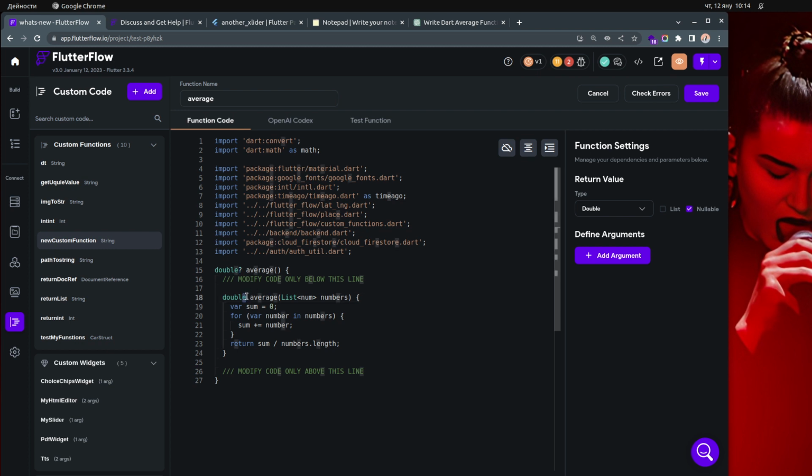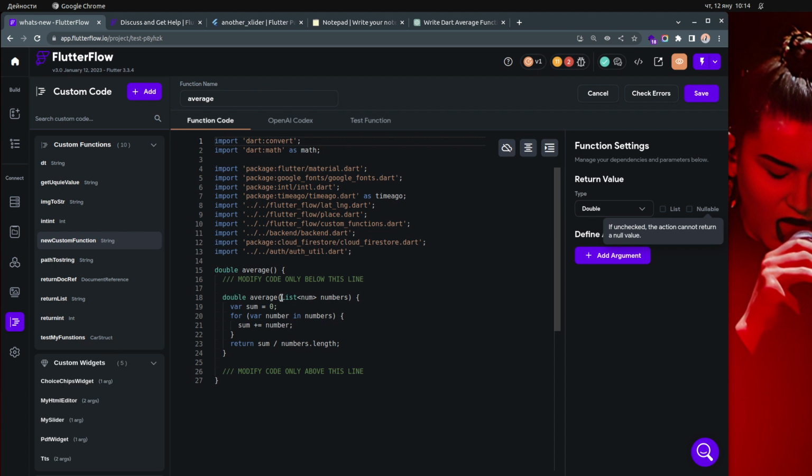ChatGPT is saying this function will not be nullable in our case, so we should remove the nullable. But to be honest, you should always be nullable, not for the return, but for the arguments. But you don't need nullable here, which means that you will never return nullable, which is fine.